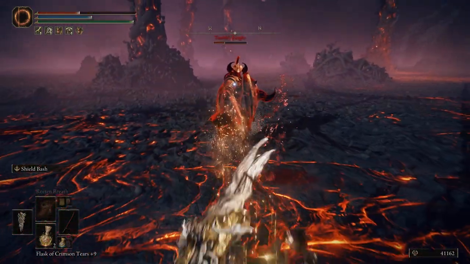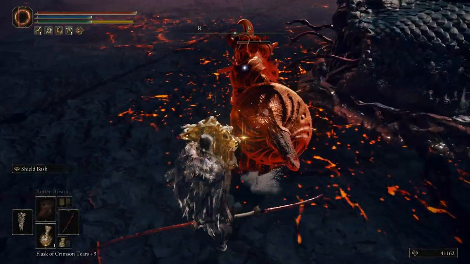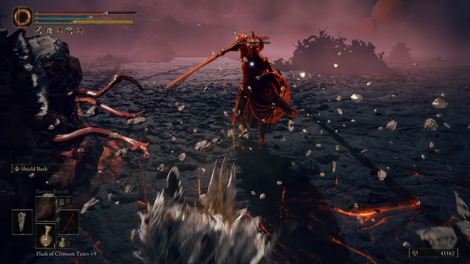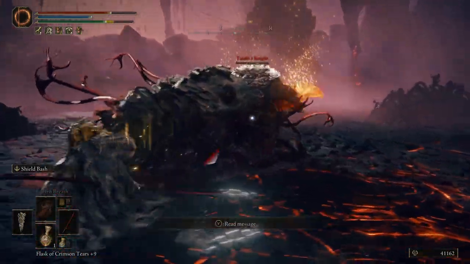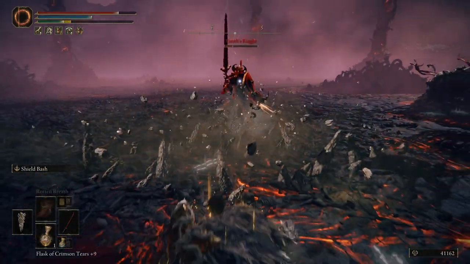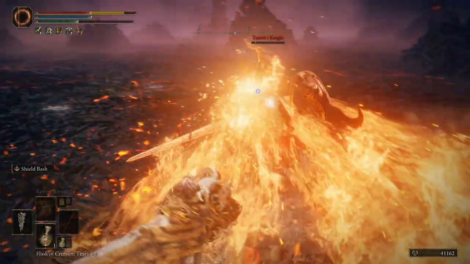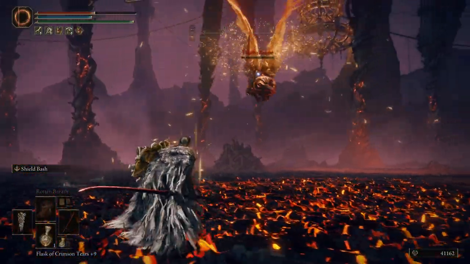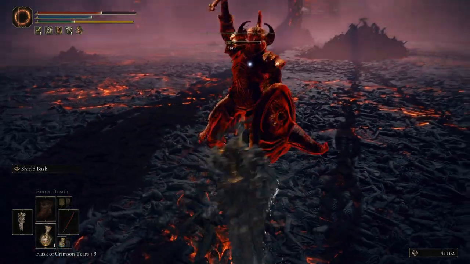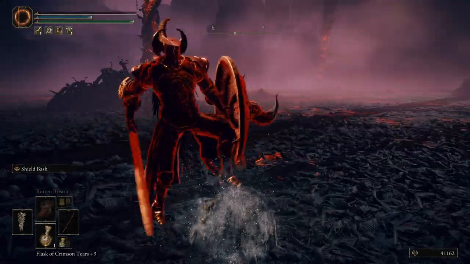Damn, I got too close to... Okay, fine. Apparently you can do that. No. Oh, you go through Rykard's head. Cool. Damn it. He cast that. Nope. Damn it. One hit. One simple hit.